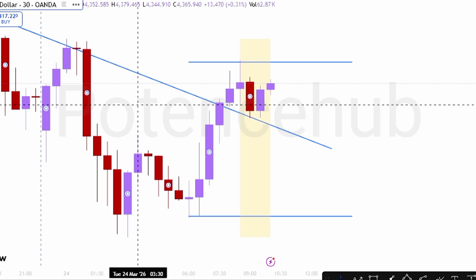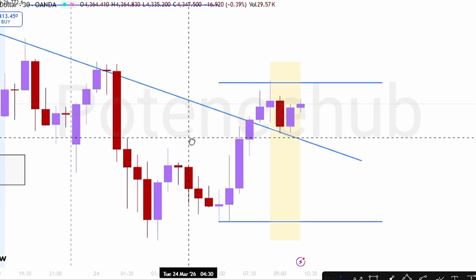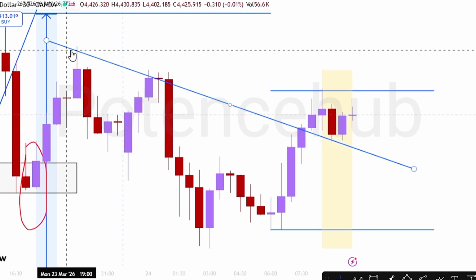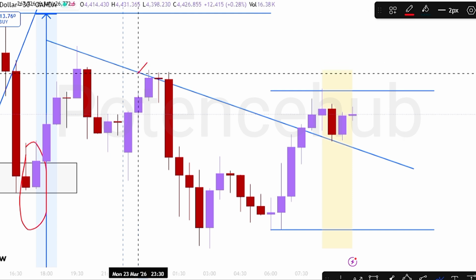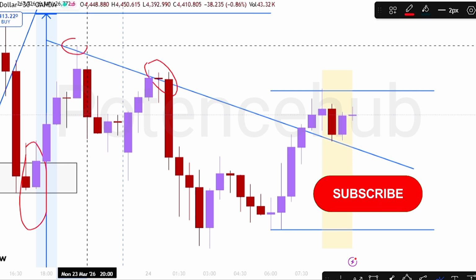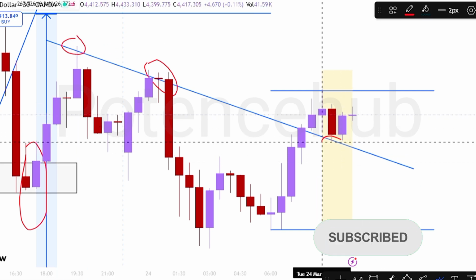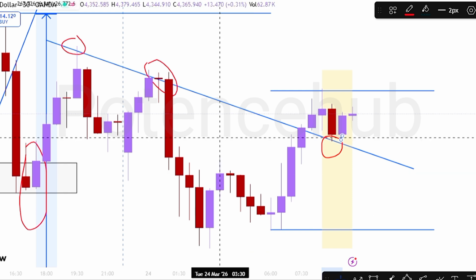Alright, let's quickly get back to the chart itself. Now the first thing we look for in this chart is marking out our key zones, and by marking out our key zones, I mean marking out our most recent sweeping liquidity on the buy side, as well as sweeping liquidity on the sell side. Or in most cases, you could switch over to a higher time frame and mark out the highs and the lows of the previous candle. In most cases, I prefer the 4 hour candle for this particular trade. So I just did that, as you can see.